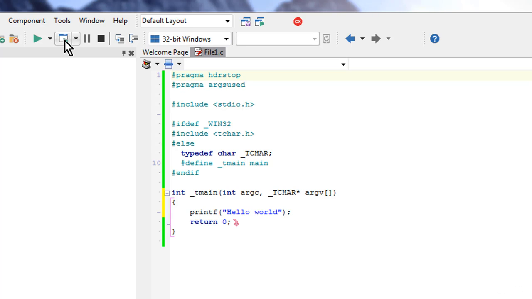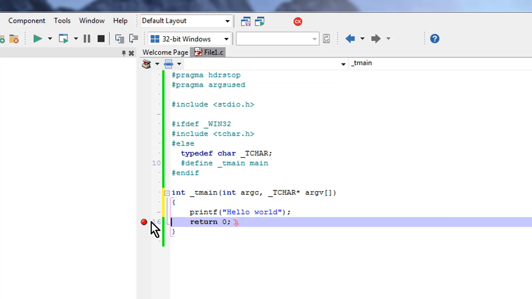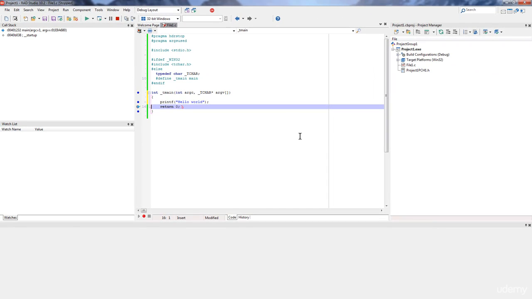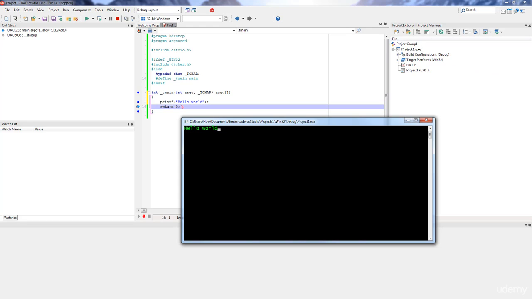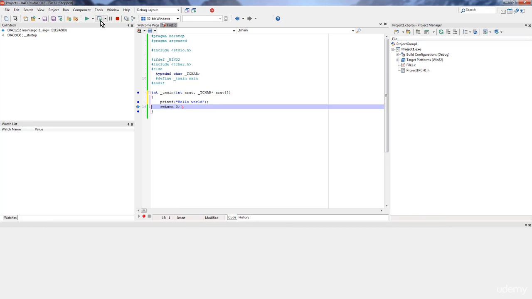Now, when I use the debugger, I can put breakpoints in my code by clicking in the margin. So let me click in the margin here. And that adds that breakpoint, which is marked in the margin. And when the program runs and it hits the breakpoint, it will pause to let me examine variables and values. So let's run the debugger. And indeed, the code pauses when it hits the breakpoint. And here in the output window, I can see that everything's working as I expect. And if I click the debug button again, then it will continue running the program, in this case, until the program exits.